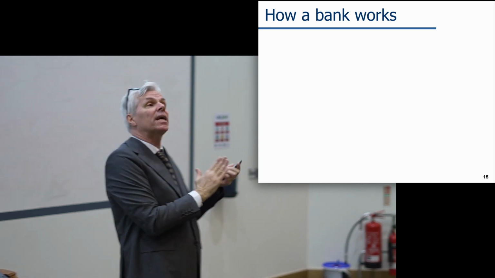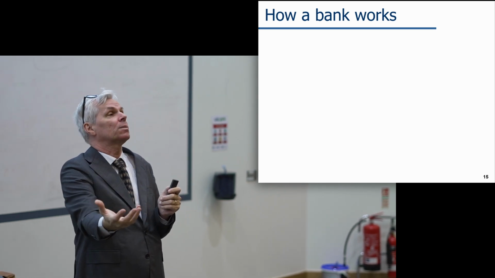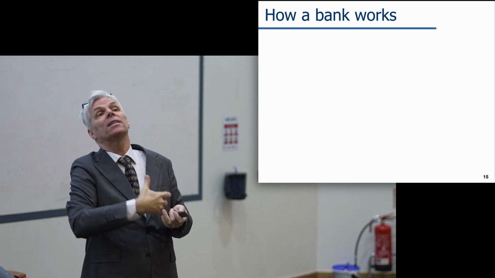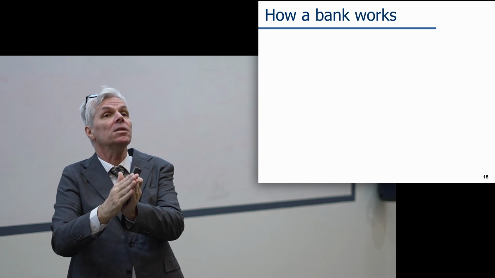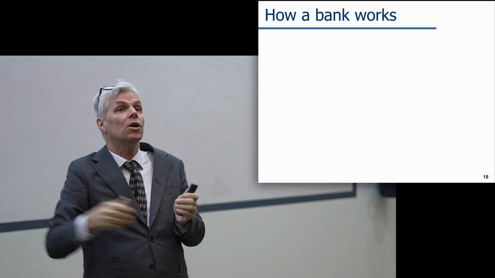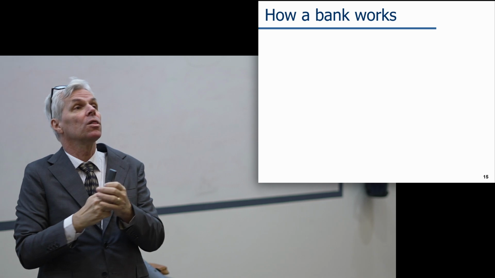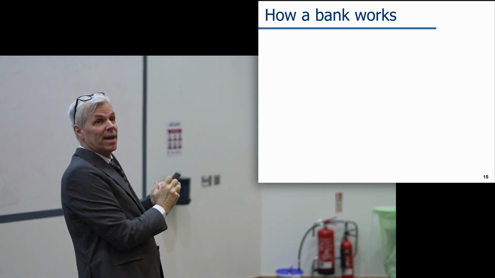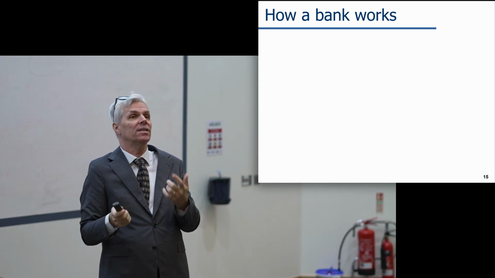If I'm keeping 5% in reserve, which is more realistic in modern banking, then only 5% of my customers can get their money back if they come all at once. Okay? And if I have 6%, the bank goes under. So, but if I have 100% reserve banking, I'm making a loss. The more I loan out, the more interest I'm going to earn. And so I have this trade-off between safety and profitability. The less money I keep in reserve, the more profitable I am, but the riskier I am. Okay? And so the bank managers have to decide how they trade these things off.